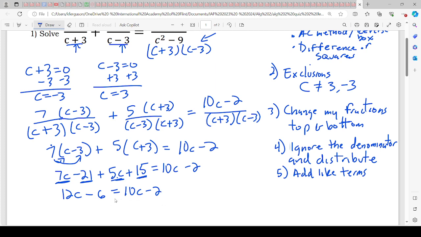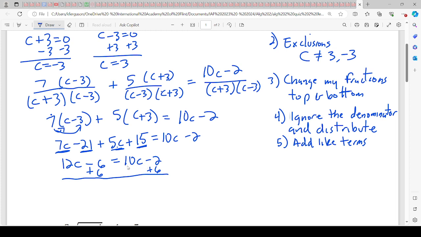I move something to the other side by doing the inverse operation. So I do it on both sides. So in this case, I'm going to start with the 6. I'm going to add 6 to both sides. That is the inverse. Minus 6 or negative 6 and adding 6 or positive 6. That is the opposite operation. As long as I'm doing the opposite operation to both sides of my equation, it's just like with the fraction. It doesn't change the overall equation. It may move some stuff around, but it doesn't change the overall equation.